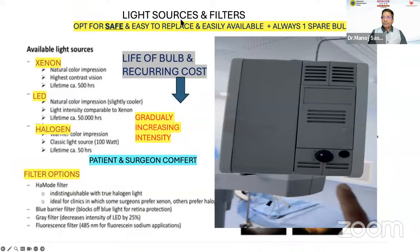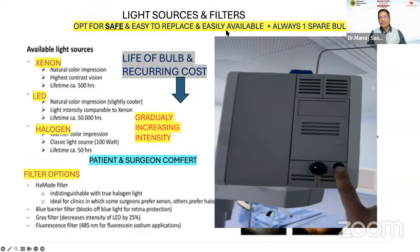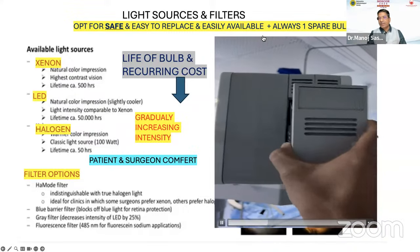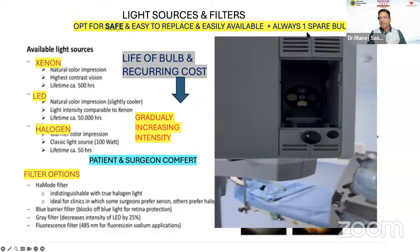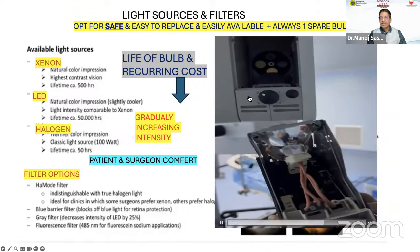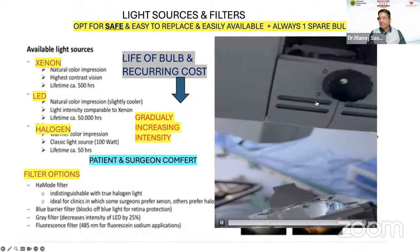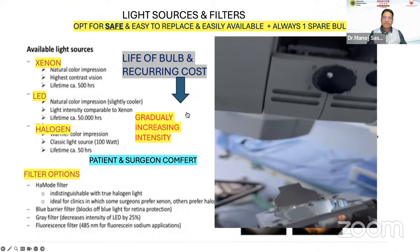Then the light source is one of the important aspects of any microscope, and you should opt for a safe, easily replaceable and easily available light source, and there should always be one spare bulb. Otherwise, it should be easily operable by the technicians. Otherwise, you have to descrub most of the time, come out and change the bulb. That's why one spare bulb is very important. And the life of the bulb is one of the recurring costs. You should see that the microscope has a gradually increasing intensity so that the bulb shorts very few times.